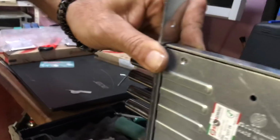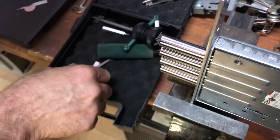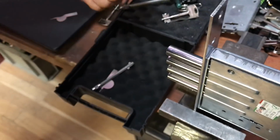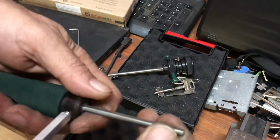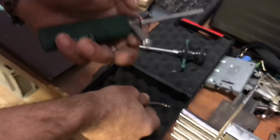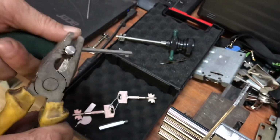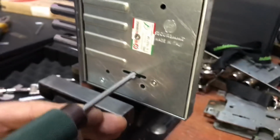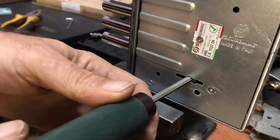Let's put the lock on the vise. So, next step, when we see that we have to do with a modern lock, is to get Lucky Decoder Power TD. This is a specific device to prepare the lock for opening. Let's check the lock again. Works perfectly. So we fix this insect here. We have to tighten it a little bit. Now we go in the lock. Put this in the centrum of the lock, and we will start turning.